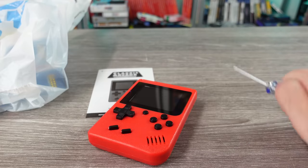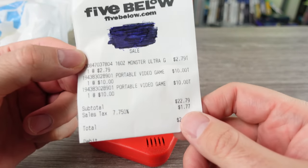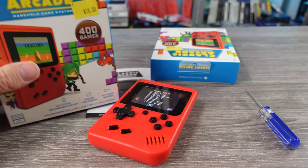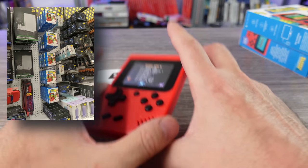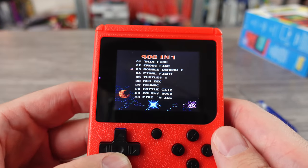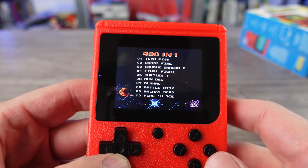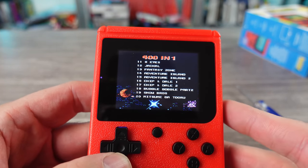That's what we're going to be doing today. I did wind up going back to Five Below and buying a couple more, because if I accidentally break this one I still want to have one for a project. It's ten dollars at Five Below. Some people are saying I'm snitching, but I don't think the snitching rules apply to companies. It is what it is. This thing has some notable games on it.